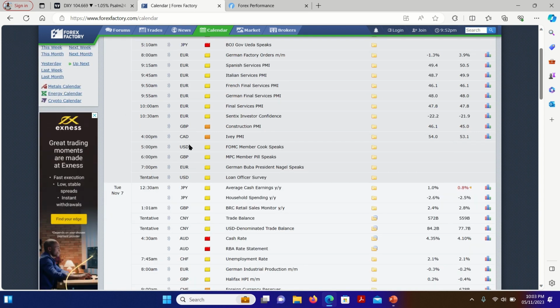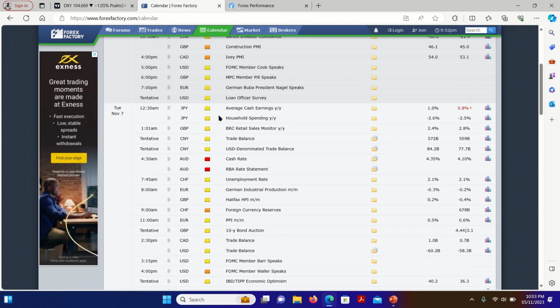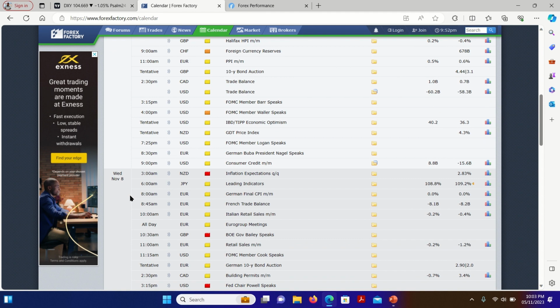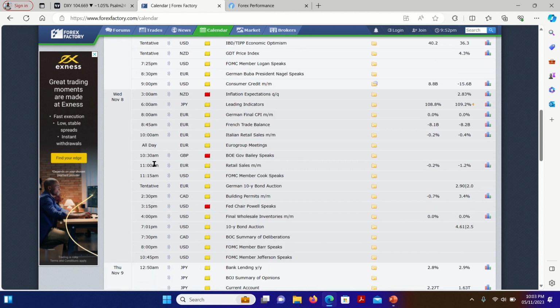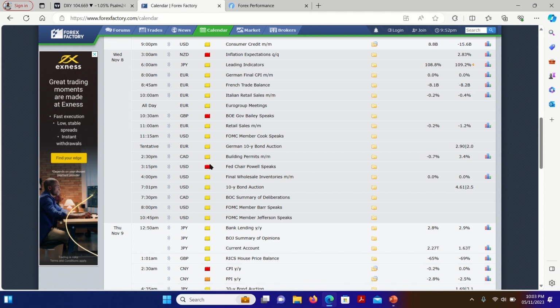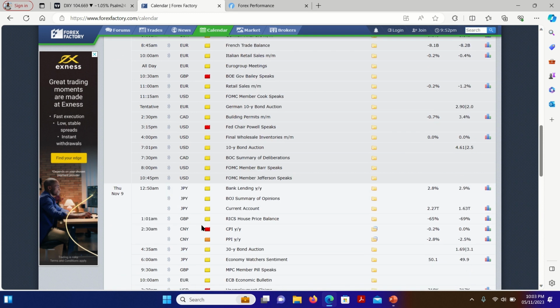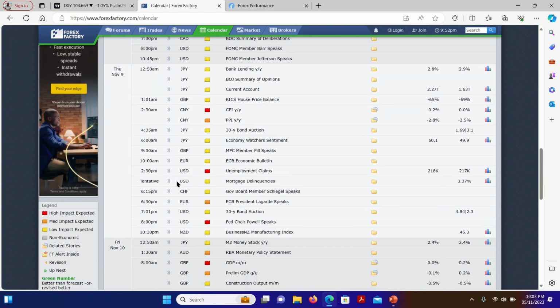And then we have a medium impact news on GBP CAD. So on Tuesday, Aussie, and then on Wednesday we have New Zealand. We have a high impact news on Wednesday on GBP, also on USD. So Powell is going to be giving a speech on that very day. Then this is not a common pair, we can ignore that. Then unemployment claims on Thursday on US dollar. Then the Fed chairman is also going to speak on that same Thursday.